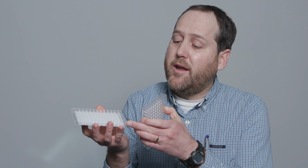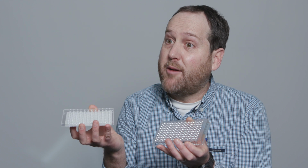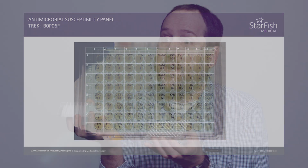However, as we were able to make some pretty exciting advancements with this technology, we quickly found it had a very specific application. That was screening antibiotic combinations for use in very serious disease, in genetic disease called cystic fibrosis, where you can't clear the microorganisms that grow in your lungs. It was a powerful screening tool to do that.